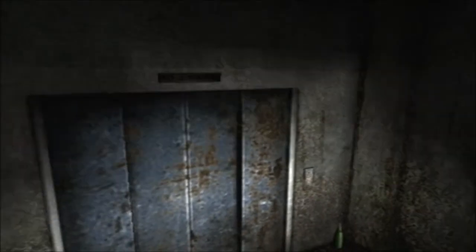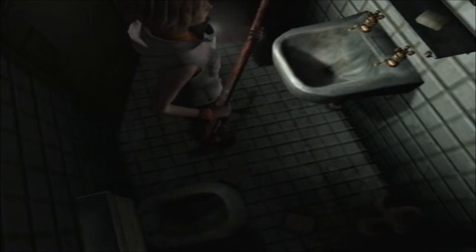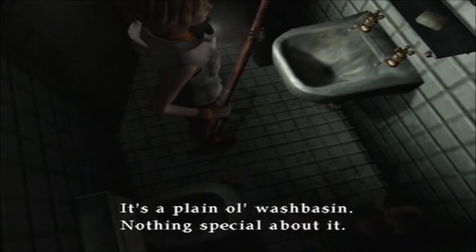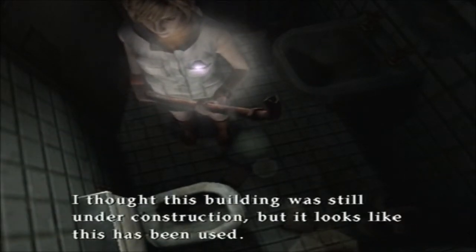Alrighty, is there anything here? Yeah, the electricity is off, the elevator won't work. Alright. Lock is broken. You guys hear that? That is creepy. Alright. It's a plain old wash basin. Nothing special about it. It's a toilet. I thought this building was still under construction, but it looks like this has been used. Yeah. What about this door? Broken. Right, so I don't think there's anything else here.